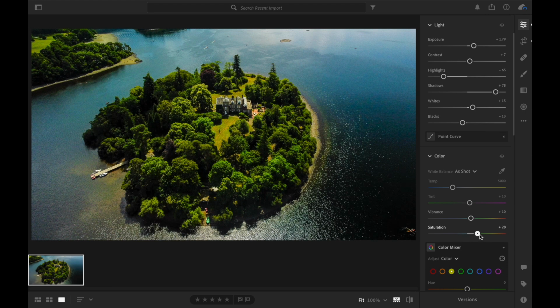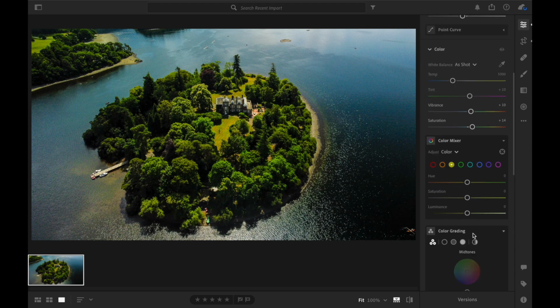And then the saturation, we can change the saturation. We can either increase it or decrease it. I'm just going to lower that again slightly. And then just by clicking on the greens, I'm going to bring that saturation down of just the greens.